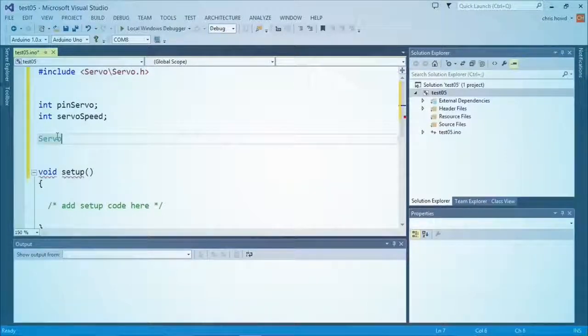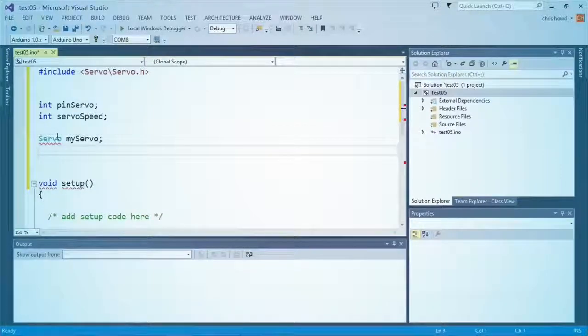So now, what are we going to do here? Hit the dot. Let's build this project, Paul. Actually, you need to create an object, right? You have to instantiate an object first. Oh, Paul, you're right. What am I doing? That's why I'm here. I was setting myself up to fail there. All right, Servo, my servo. Now you're going to get all the... Oh, good. All right. Now we have that.